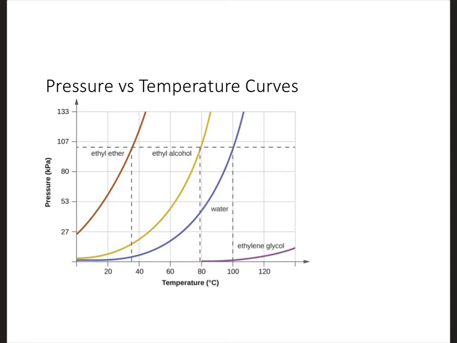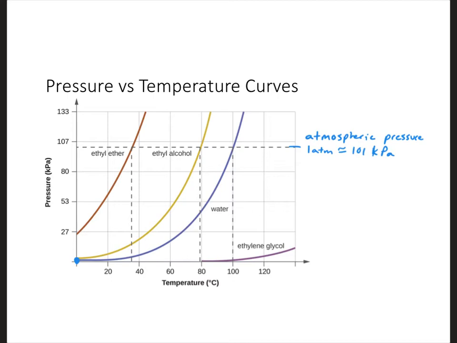A pressure versus temperature curve can be drawn for any compound. So water, for instance, at a temperature of 0, has a pressure that's very, very low. And that makes sense, right? Really cold water doesn't want to boil. Really cold water has no motivation to let those water molecules escape into the gas phase.